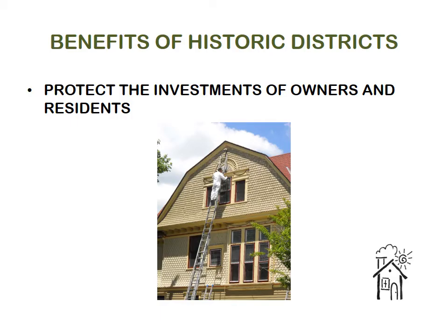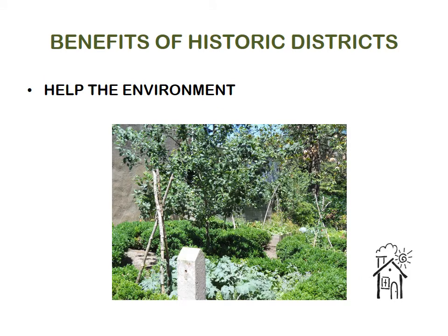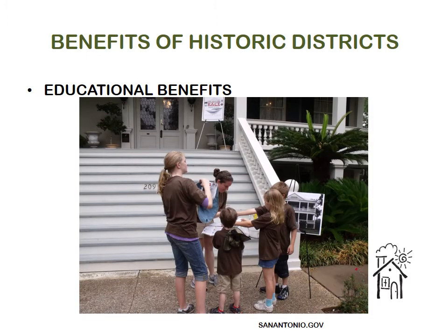Benefits? Really? So what are the benefits of a historic district and of having one in Bridgeton? The National Park Service helps explain. Well-kept historic districts are often the safest and most stable parts of the city, protecting owners' financial and personal investment in a home. Real estate agents may use historic district status as a marketing tool to sell properties. Local districts can encourage better design of new buildings. They also help the environment, encouraging us not to destroy what is already here and toss it into a landfill. Districts educate people — they tell important stories about us and those who were here before us.